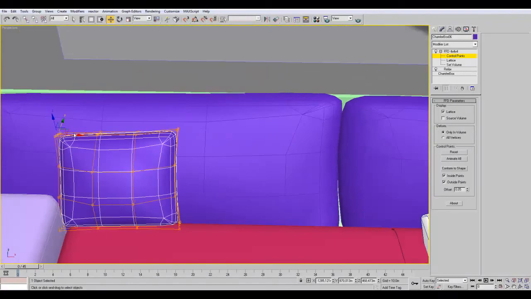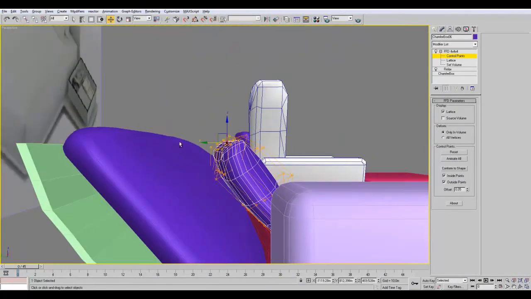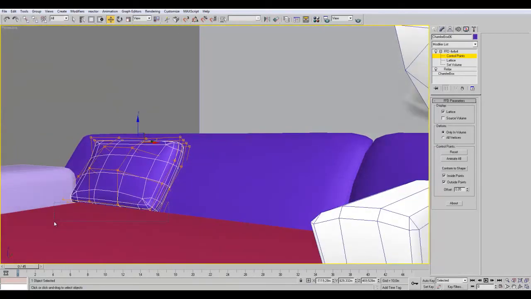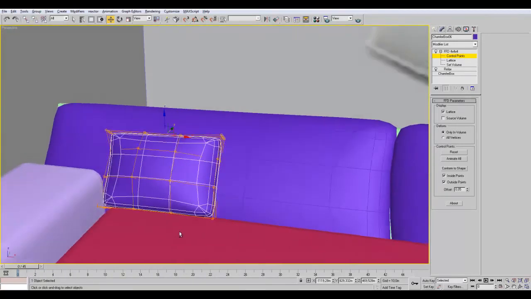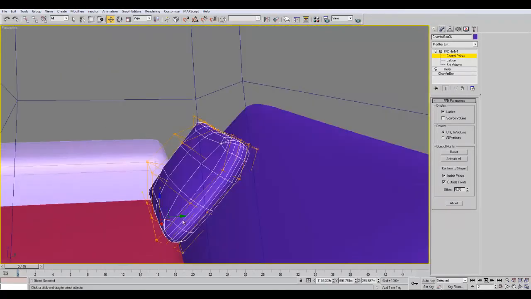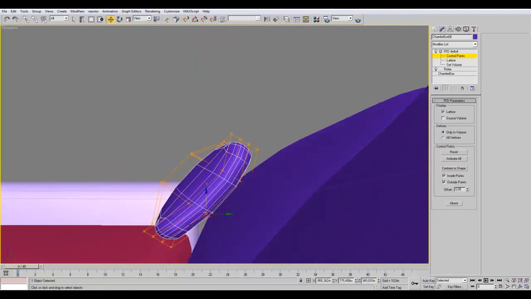Oh, and here I finally decide to use the FFD modifier to give another look to the pillow that I was talking about. By playing with FFD on the pillows, you can put them in places like they're more real, which is kind of awesome. And people like to see that on the work.